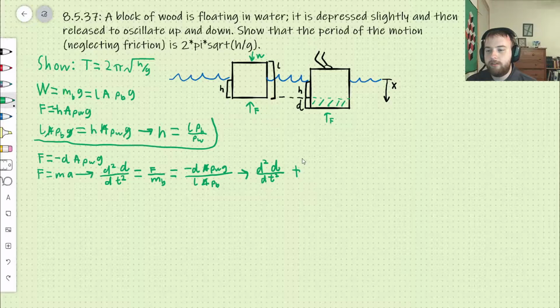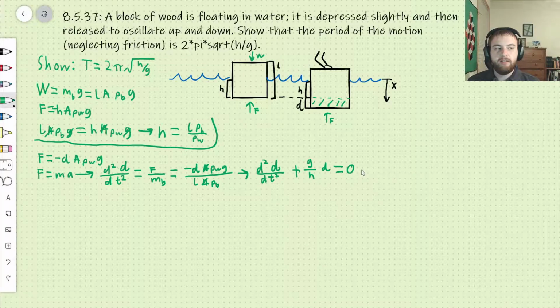Plus, I'm going to rewrite this very slightly. If you notice here, we have L rho box over rho water, and then we have L rho box underneath rho water. So we're just going to go ahead and replace that now with an H. Remember that it is underneath, though. So g over H, and then the D. Notice that there are two variables, there are two D's here. And this is going to equal 0.